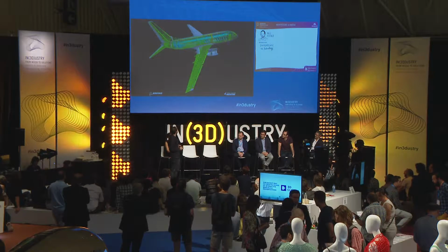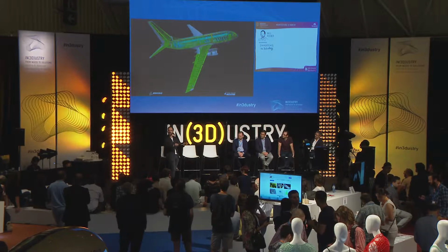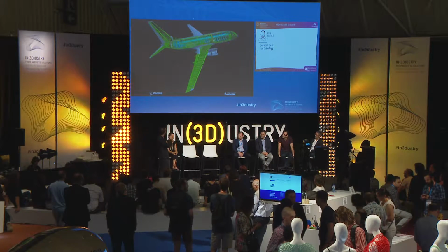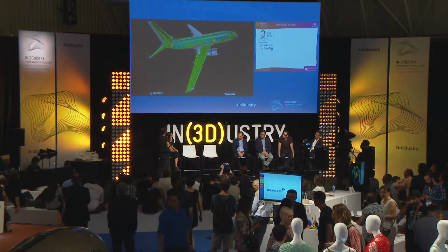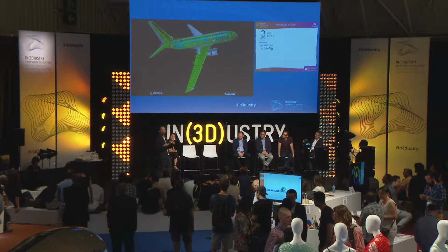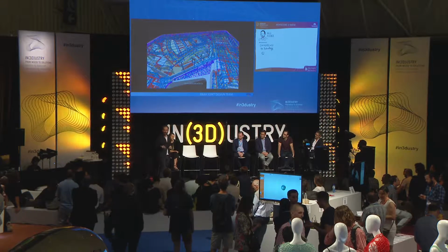And it's very similar to the change that we went through in construction, only that in construction it happened a bit later, maybe in the past 15 years. It started with Frank Gehry introducing this kind of computational environment into construction. So this is how a plane is conceived nowadays. It's pretty much pre-simulated, pre-assembled. We know what it is before it flies. We can actually test it before it flies. And using pretty much the same software, we do the same with buildings nowadays.